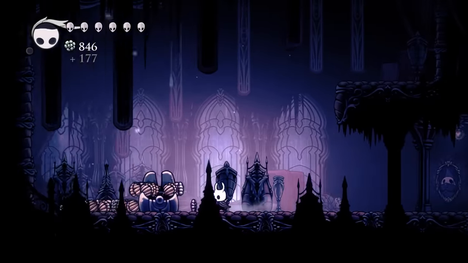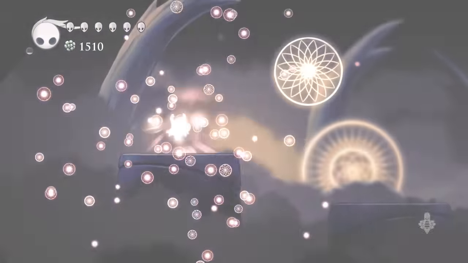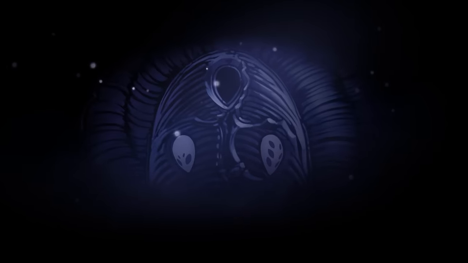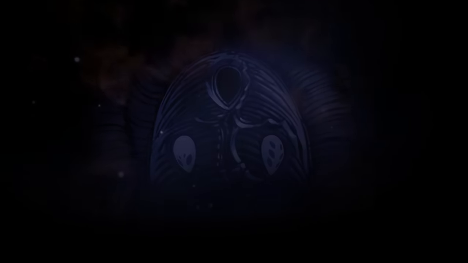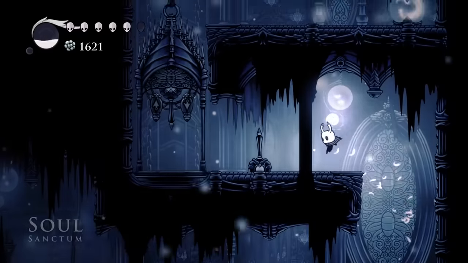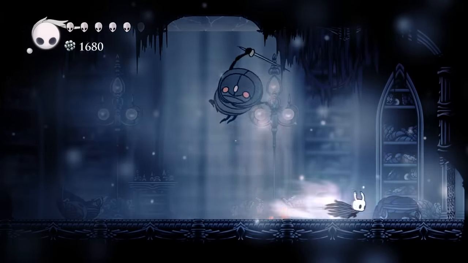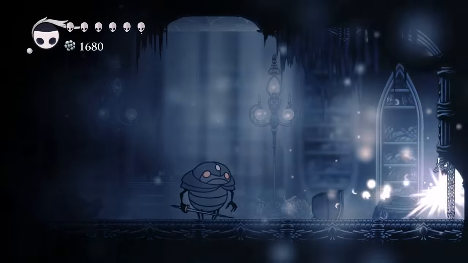We're rewarded with a ton of geo and access to the first dreamer we were told about before. And after focusing her up, we're 1/3 of the way to unlocking the final boss of the game. For us, that means nothing. We have so much more to do. And one of those things is going to be this nearby elevator into the Soul Sanctum. But he serves as just a warm-up, as our true adversary is waiting just outside.